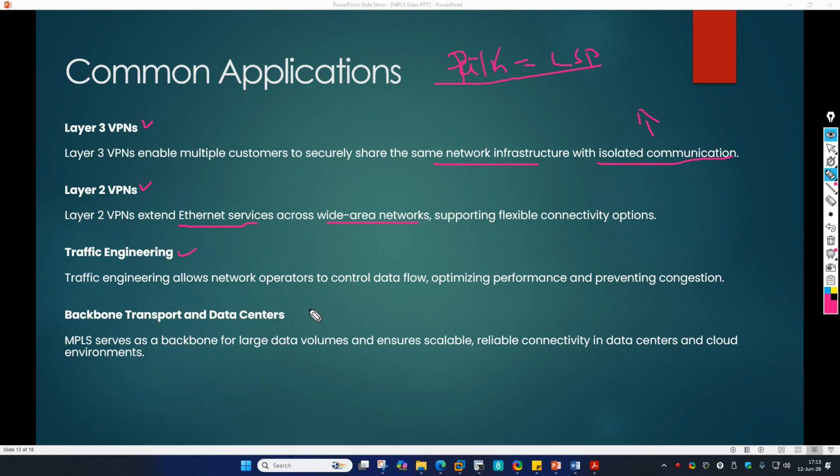Basically, that's it. Again, I encourage you to read more about MPLS, because this particular video is just meant for us to lay a basic foundation of MPLS before we do the configuration. So apologies if I'm rushing through this. It's because at the beginning I said you need to have, as part of the prerequisites, a basic understanding of MPLS.